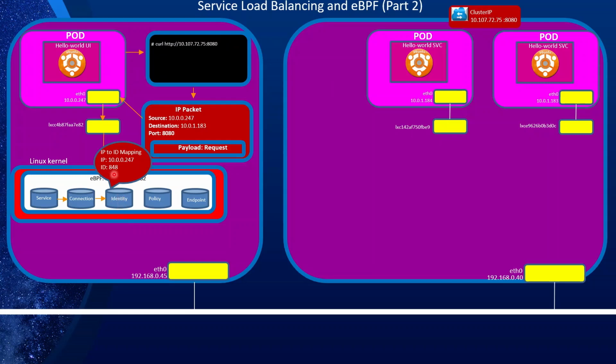This is based on the hash of the labels that pod has. And then it looks for that IP address here and finds the ID corresponding to it. So the IDs are created by Cilium because the IP addresses could change. And these IDs are then used for enforcing policies.